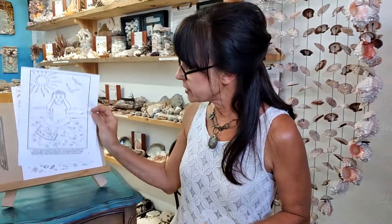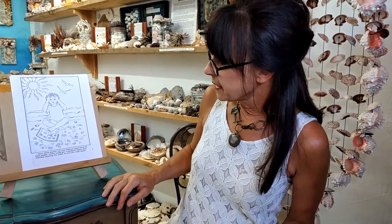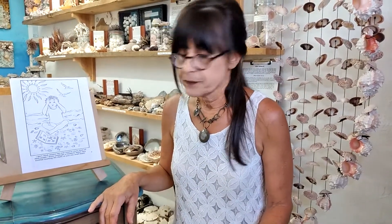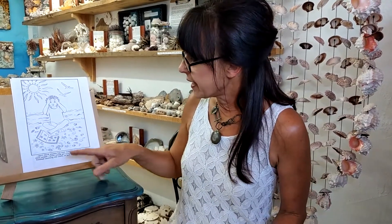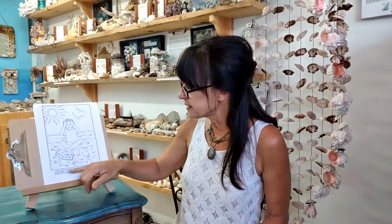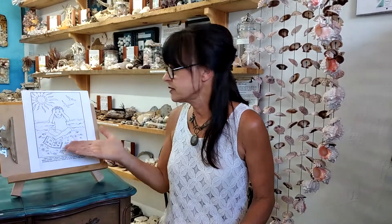I also show it here framed and with the words at the bottom. I actually changed the wording because I thought he looks a little more like he has a headache than that he's bored. So now the words say: 'Most people I know would get a headache before they finished counting all the shells on just one small beach.'